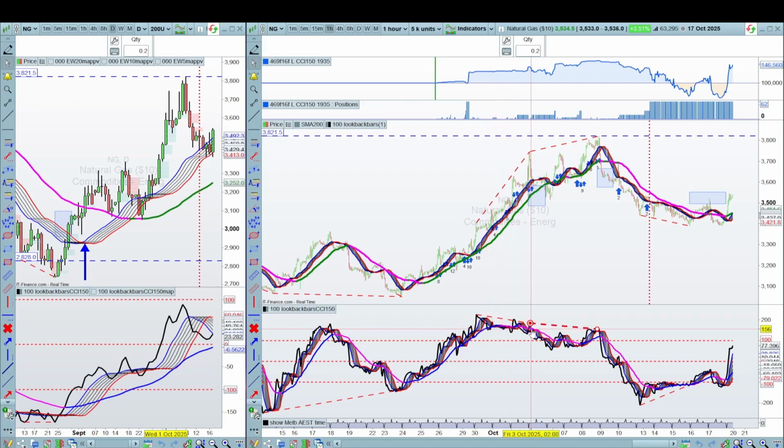So that was giving you a warning. Now in this case, the price started rising again. The CCI started rising as well, but again, notice both the price and the CCI moving averages declined. Start taking another long entry, and then they both started to decline again. But notice also we had a bearish divergence on this second period, as I've already said.